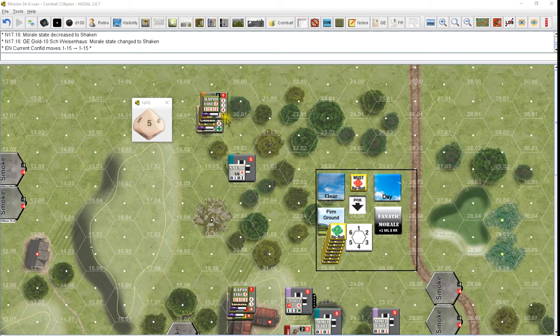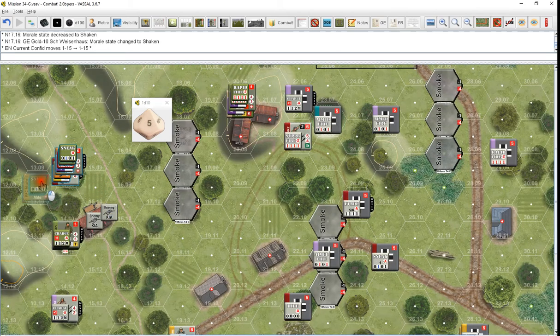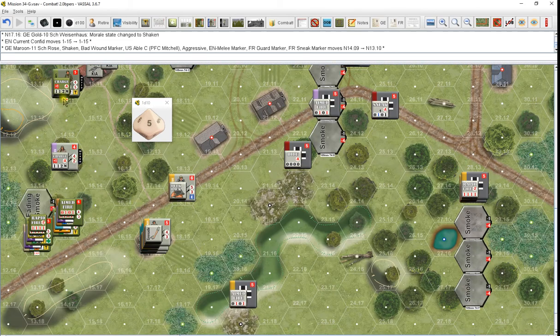We got Abel. Rapid fire, still can't see anybody. He is sneaking. He's going to sneak over to here. Did I charge them? 1-2, yes, I did. He cannot do anything but fire. This guy's ducked back in the open. Let's try and get him out of there.